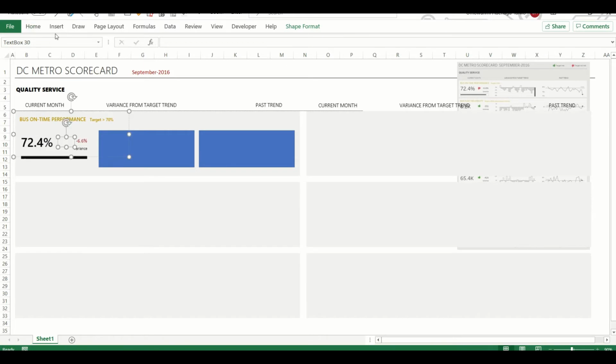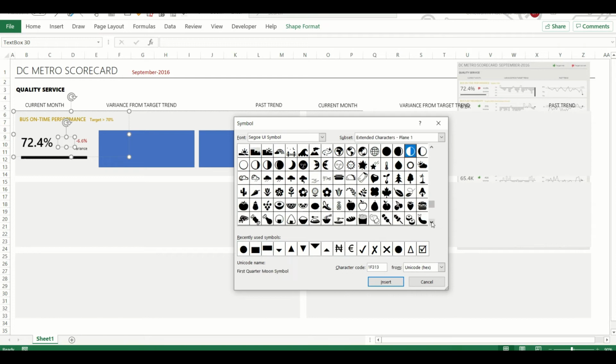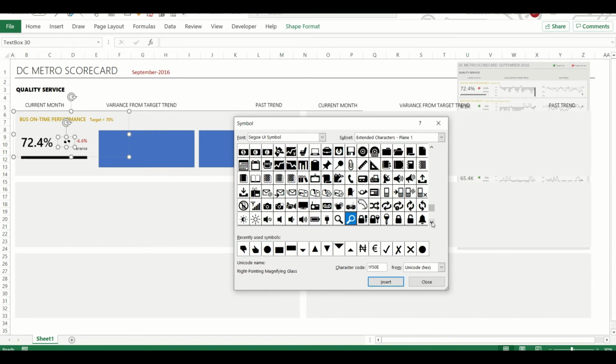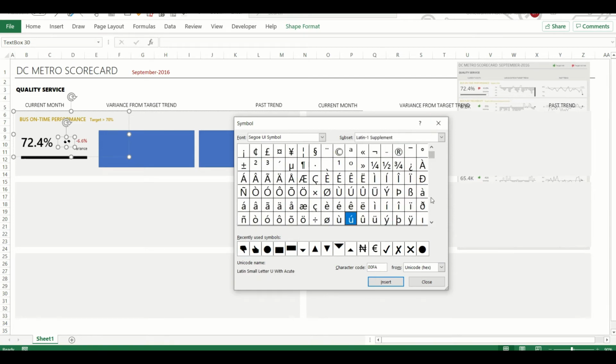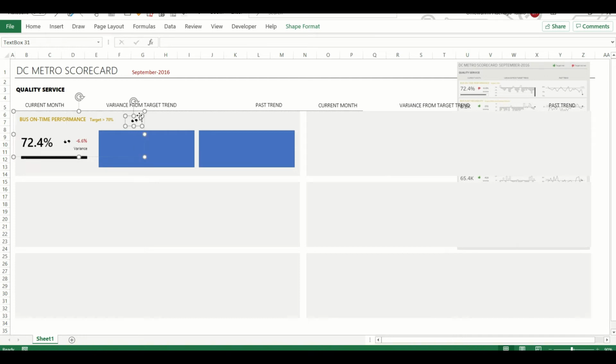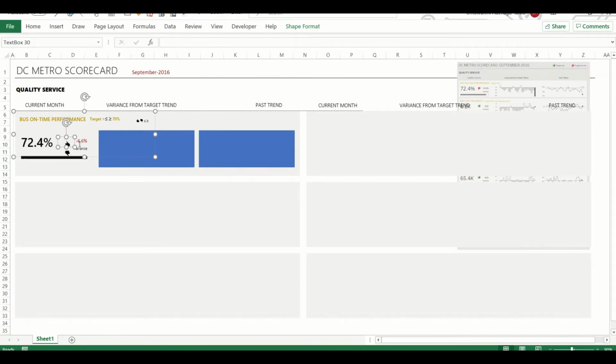For the thumbs up and down icons, I know I have come across these icons in Microsoft Excel. So I go into Insert Symbol, and I'm on Segoe UI Symbol, and I'm scrolling all the way down. I know Segoe UI Symbol has the thumbs up and down icons, and I want them to be text icons, not graphic icons. Graphic icons I can find anywhere, but I want these ones to be text icons. So I went to look for them, and I have put them in a text box in view that I can easily refer to.